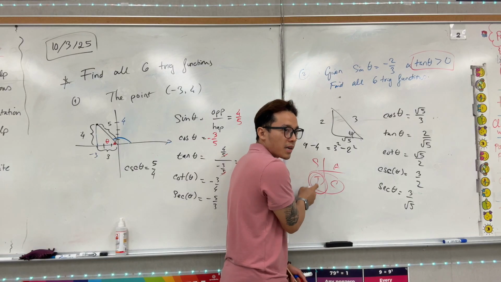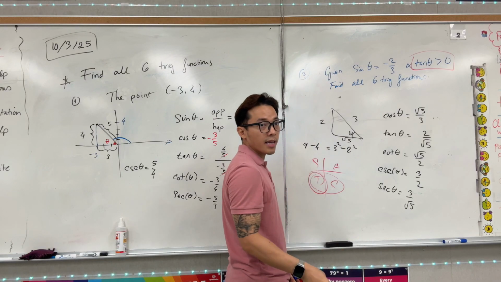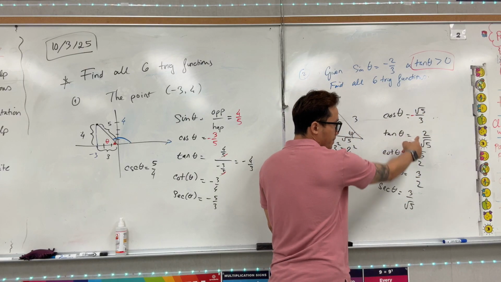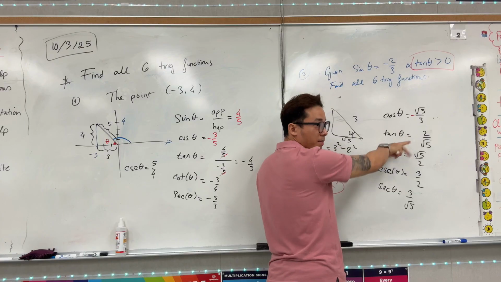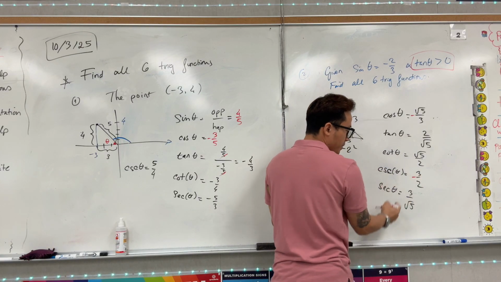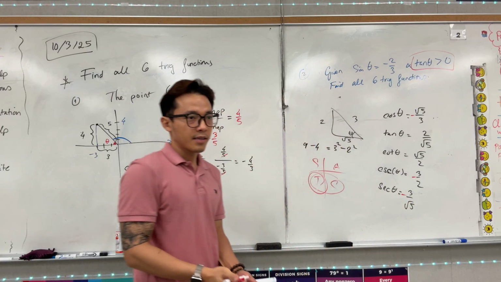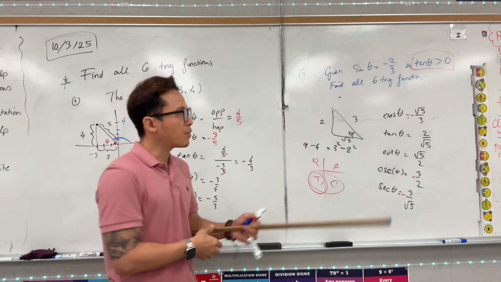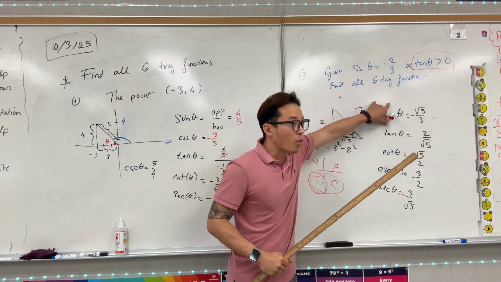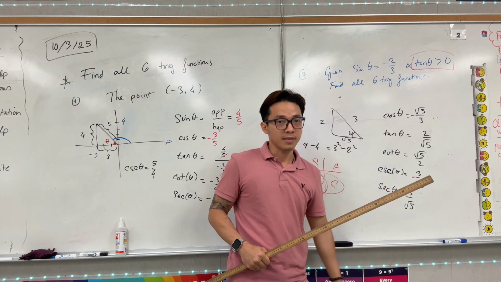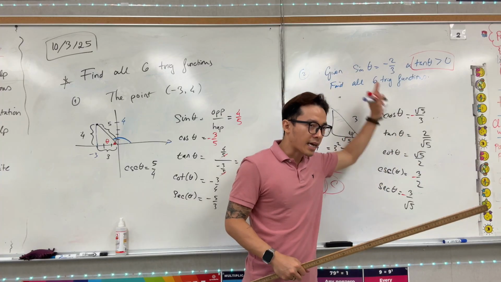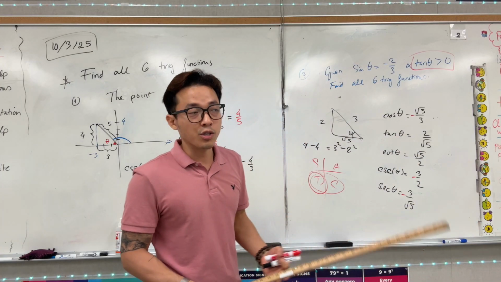That means only the tangent is positive. The rest must be negative. So cosine negative, tangent positive. Well, cotangent is the flip of the tangent, so it also needs to be positive. Okay? Cosecant negative, secant negative. So take care of the sign later, because if you remember, why do I recommend that? Because if you mess up one thing, you're gonna mess up the rest of them. I usually just do all the calculation first and take care of the sign later. So I prevent the chance to make a mistake.